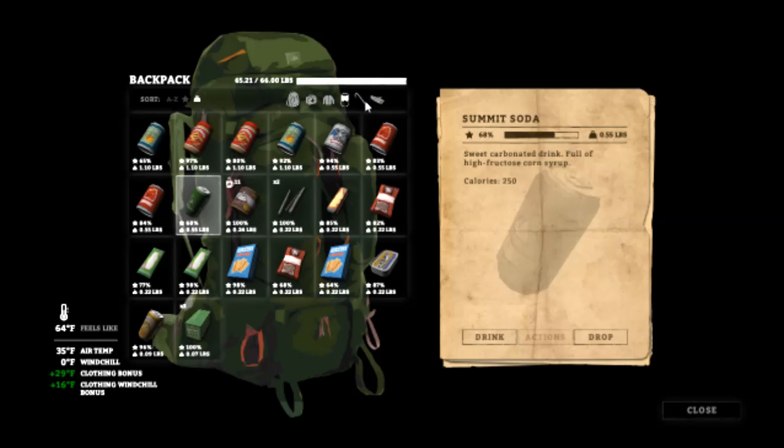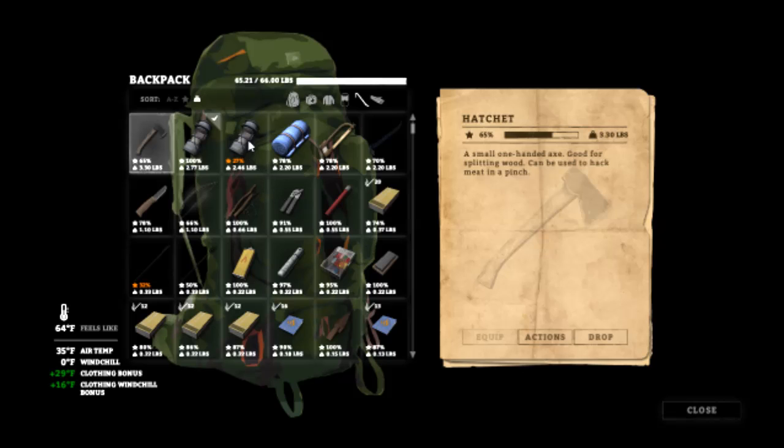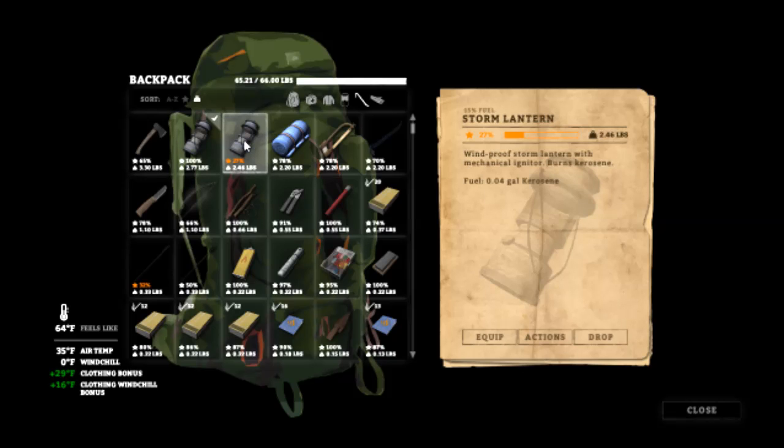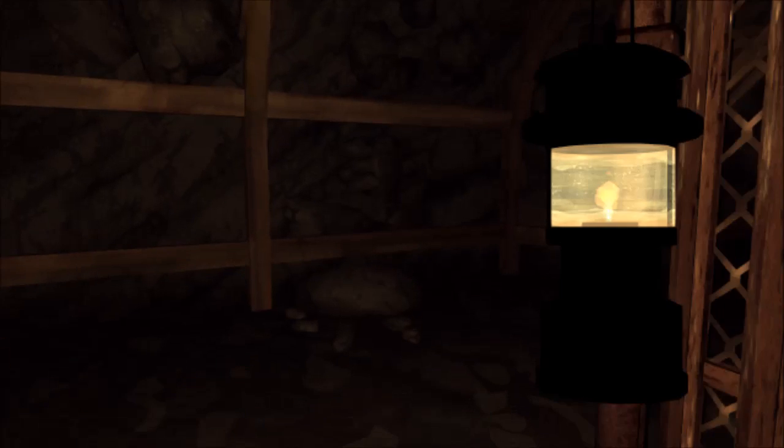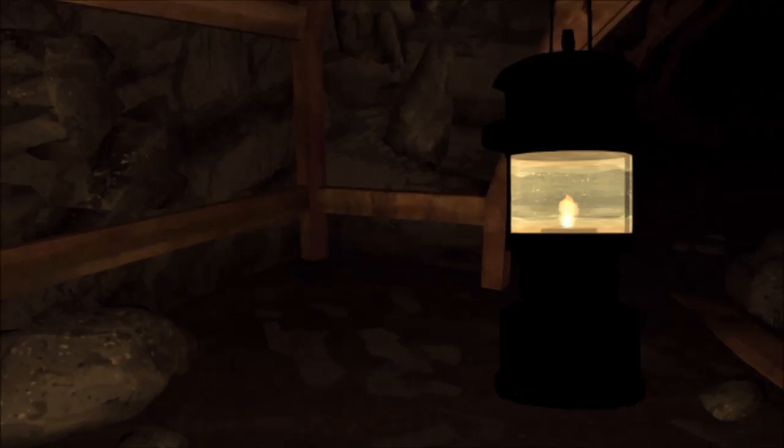So let's go to matches, flare, lantern. Does the other lantern equipment, the other lantern, it's not equipped. It does have a little bit of gasoline in it. Let's equip this one. Barely. It's okay. We'll use it up first because it's in terrible condition. It might even be ours from before. Okay, this is a little bit better.